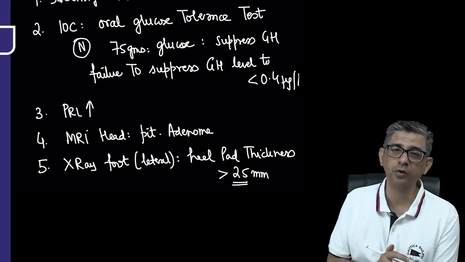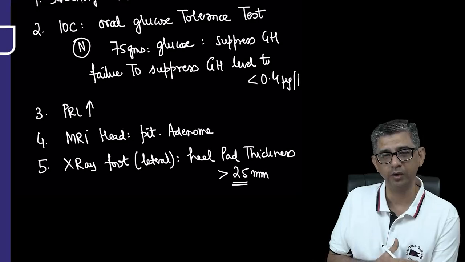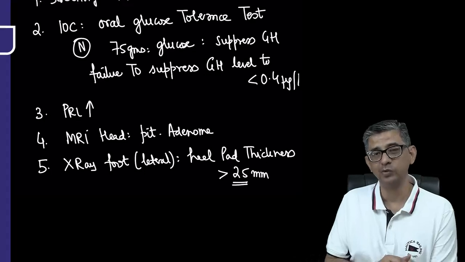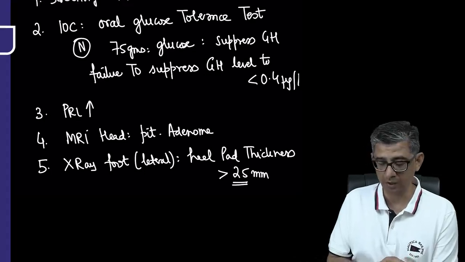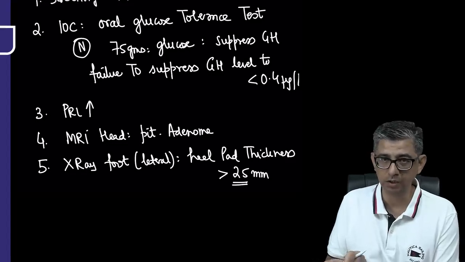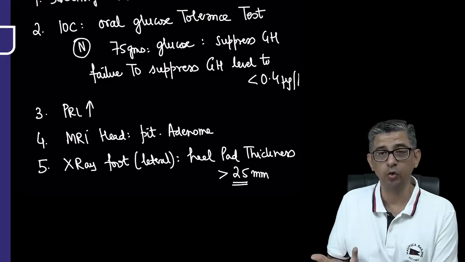I can say the size of the foot and heel pad will vary according to race. In some books, it's more than 21, sometimes 23. I've given the upper limit here. Values more than 25 millimeter would mean that yes, there is a problem. When I say problem, it could be a simple one, a callus, or it could be peripheral edema. We need to rule that out.